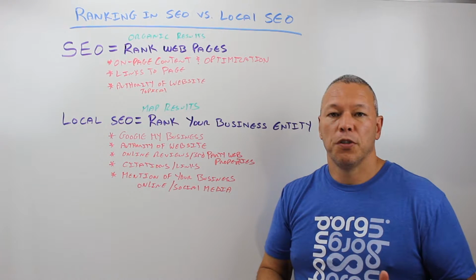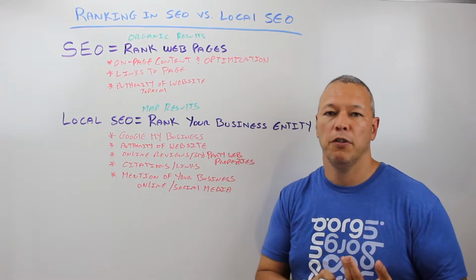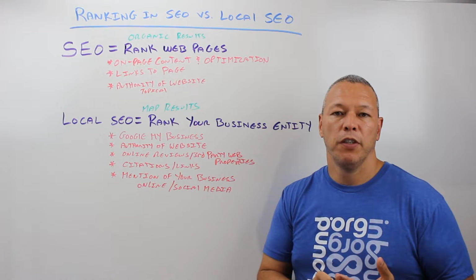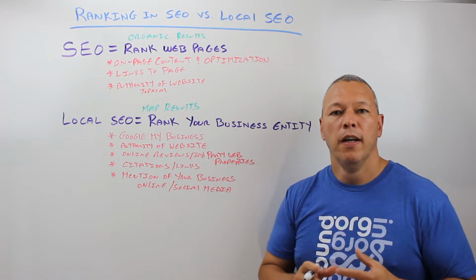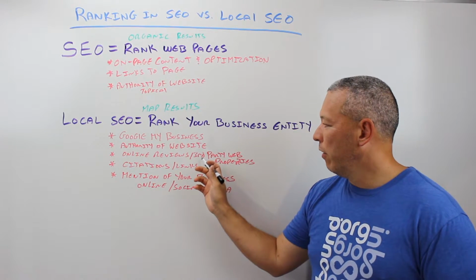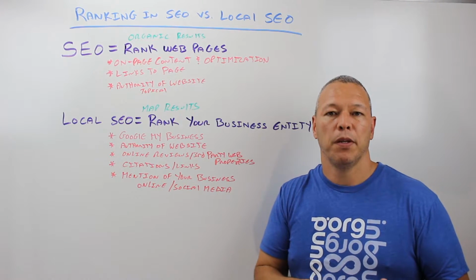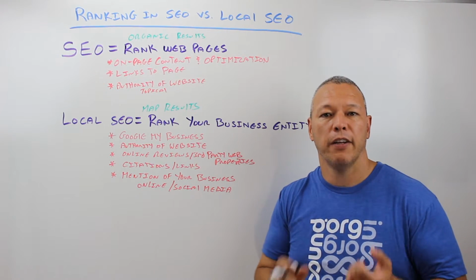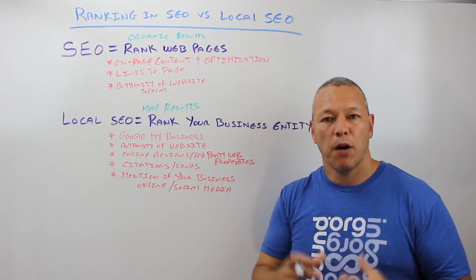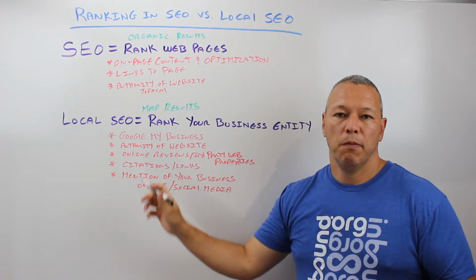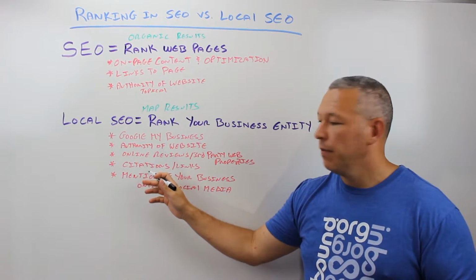Online reviews is huge. Online reviews, they're looking at the number of reviews, what the sentiment is. You're getting good reviews, bad reviews, lukewarm reviews, and where are the reviews? Are they spread out across the internet? Are they on Facebook? Are they on Yelp, Angie's List, on your website? They're looking at that variety on here. And also, like here, it's third-party web properties. Like I said, your website is only one of your web properties when it comes to local SEO that they're looking at. They're looking at your Facebook page, they're looking at your Yelp listing, Angie's List. Consider all of those your web properties online, and it's looking at all of them, and it's determining how popular your business is in your city.